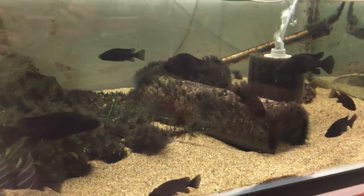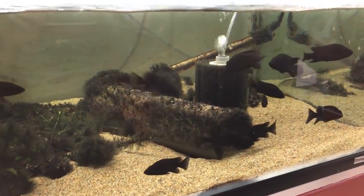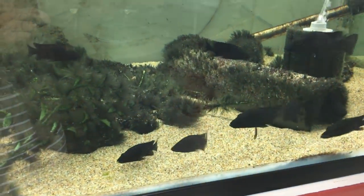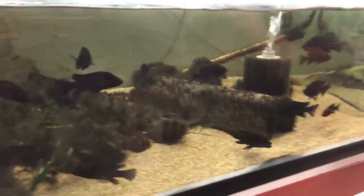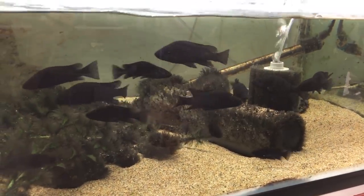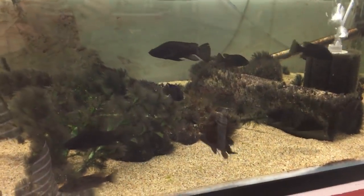You'll notice we've got different sizes in here — the larger ones, which aren't even particularly large adults since they can get almost twice that size — and we've also put in their young. The very small babies placed in the main tank won't survive because the adults will eat them. So we take those out, grow them up to about the size of these juveniles, and then we can put them back in the tank. They do quite well.